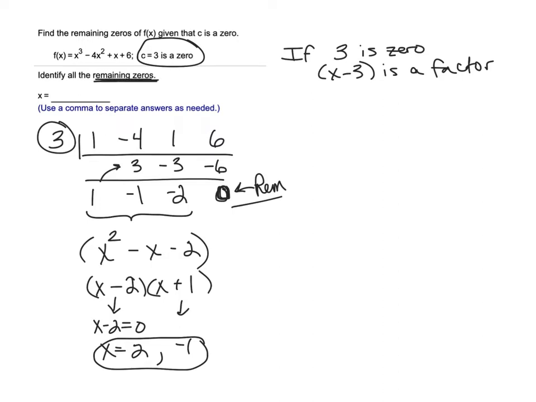You probably know this from the homework by now. Look, if you listed the zeros of this problem, you have 3, that was given to you, 2 and negative 1. So if I asked you for all the zeros, this is what you give. But in Pearson and on these problems, and this would be the same way on your test, they're asking for remaining zeros. So they only want you to list the 2 and the negative 1. Now, of course, if you listed the 3 in it, I would have to go back and check and give you credit for it. But if you can remember that, that would be great.